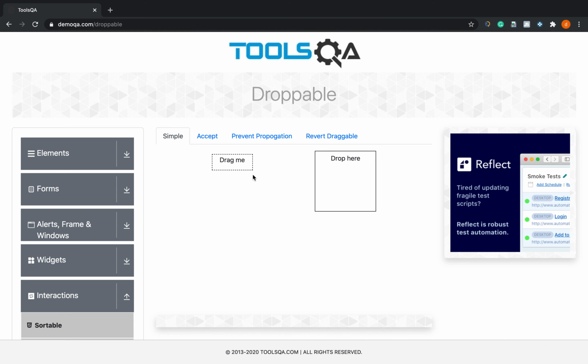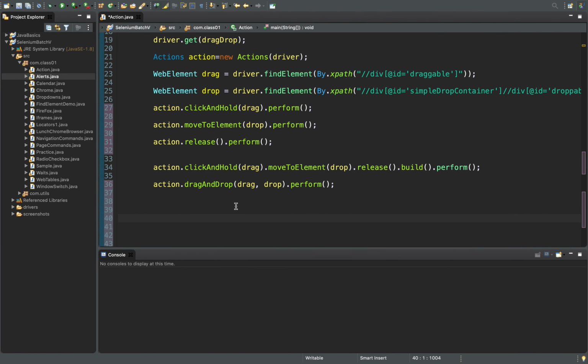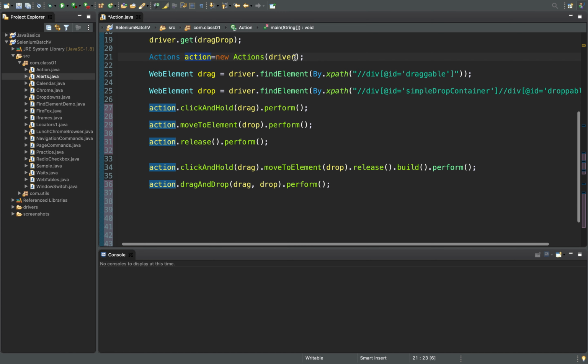Okay, now how do we mimic those actions? Like I said, we can use the Actions class. So as I mentioned, the Actions class can mimic mouse movements and actions, as well as key actions. And how we use it is we call our Actions class, we say Actions and we give it a name. Proper naming convention, it's an industry standard to just name it action or act or something along those lines. Then we have equals new Actions, and we put our driver here as our argument.